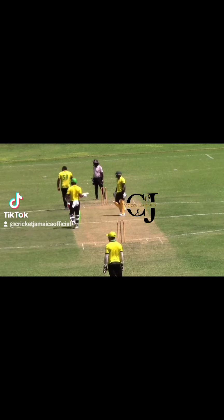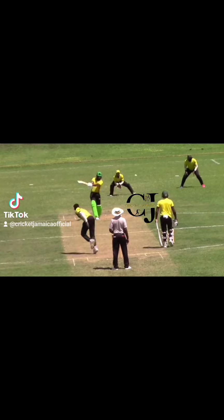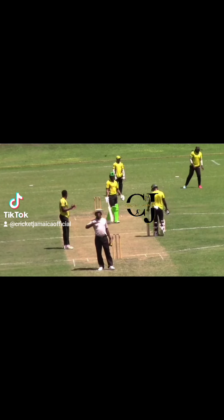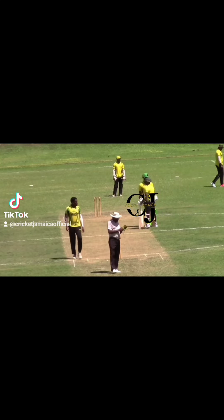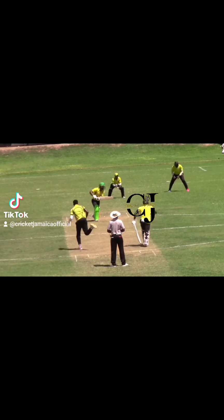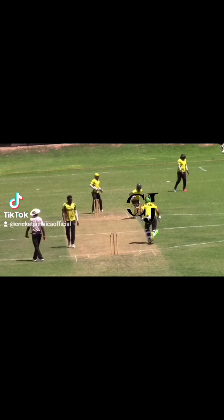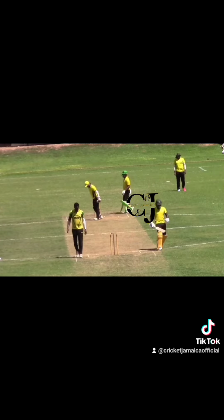Four more here to John, straight through the cover, no one moves, takes his talent, to be honest. Nobody moves. Four more runs to John Campbell. And this double will give them 50 runs in the trial, 50 runs for John.